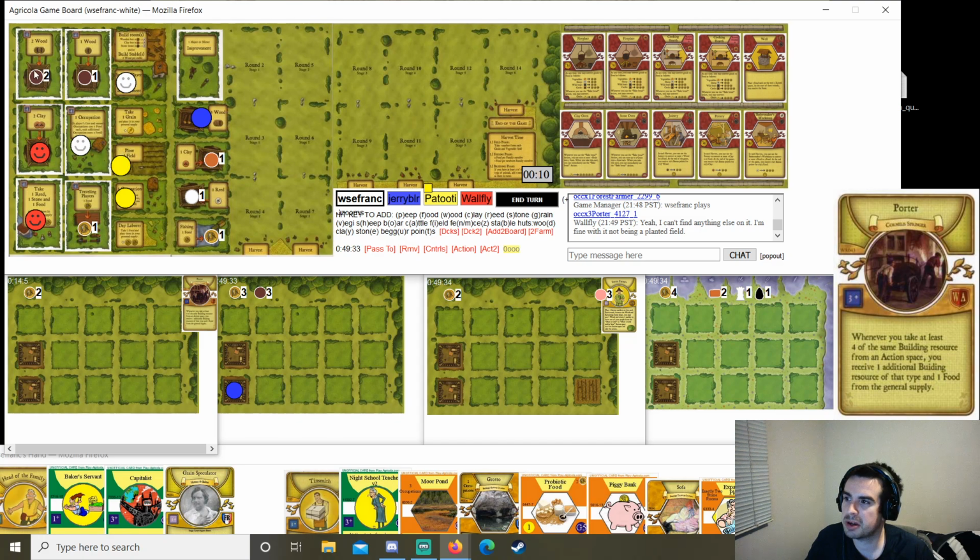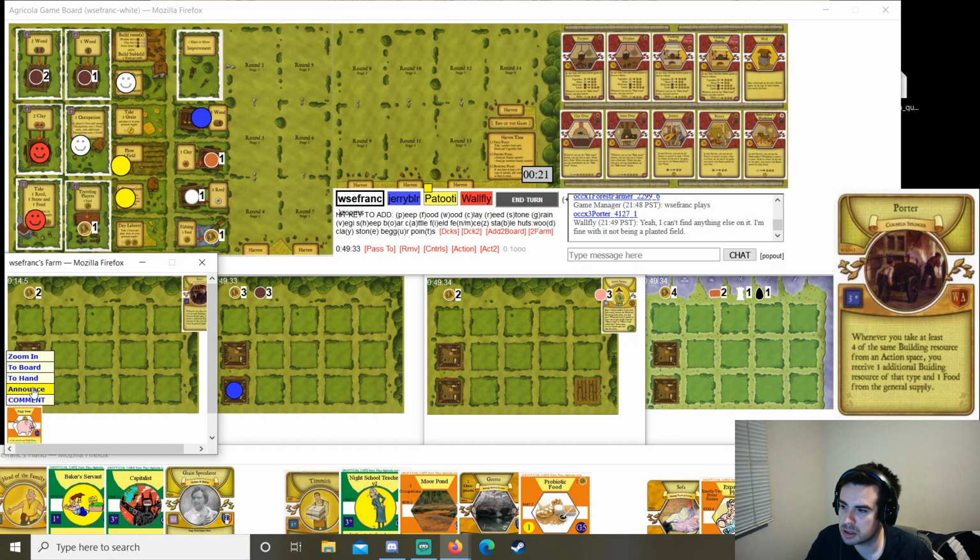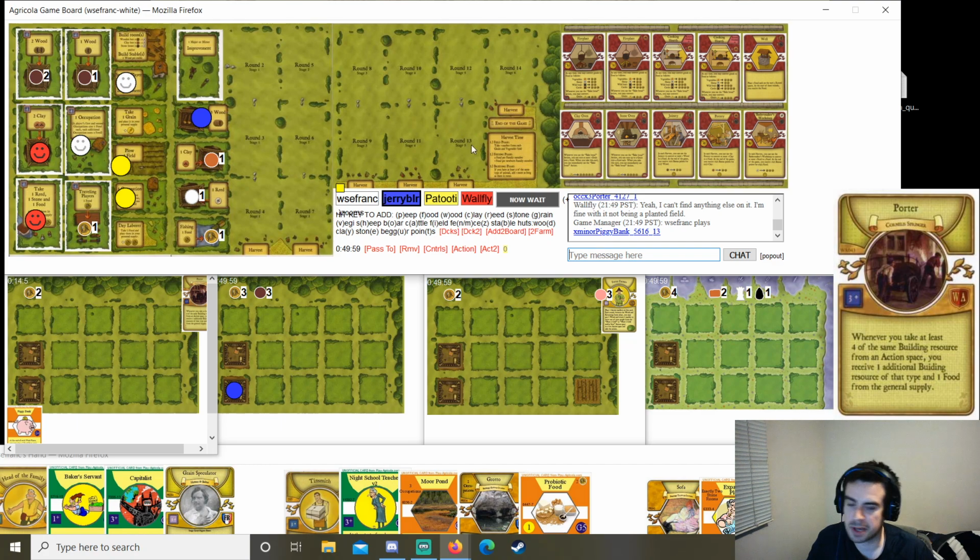I want to start player here in case I get 4 wood. I want to give jerryblr the chance to give me 4 wood. I'm not going to piggy bank here. I might need my 2 food for occupations.